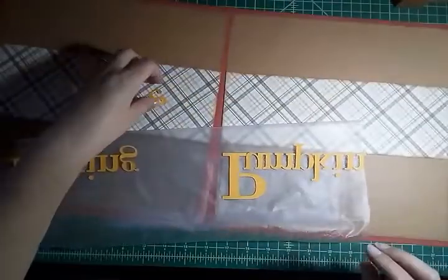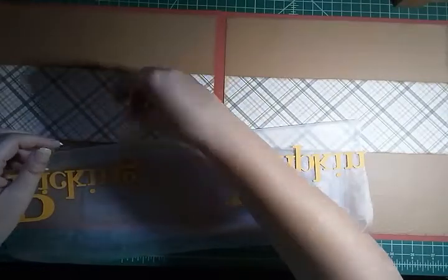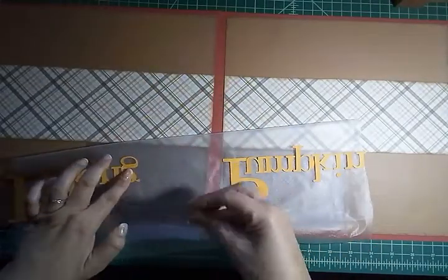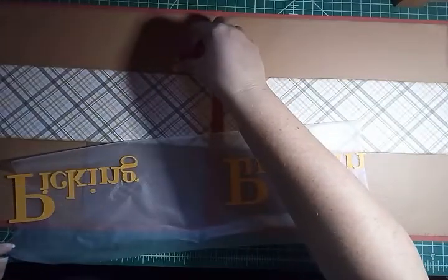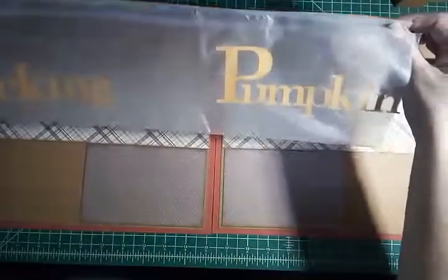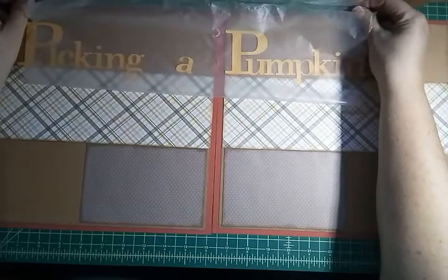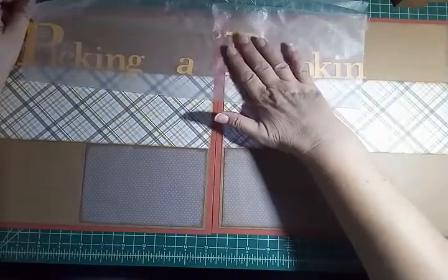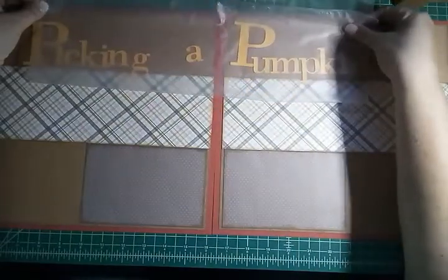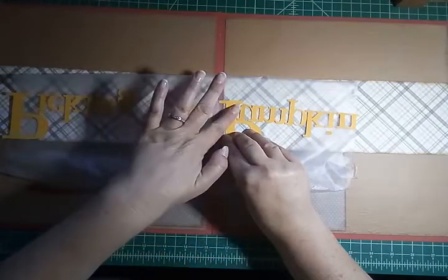And now, oops, looks like the A came off. Now I'm going to put some glue down on the letters and then use the plastic to go over. Alright. So let me see if I can get this back on here where I want it to keep it straight. It seems to be moving just a little bit. I've never done this before. This is the first time for me.